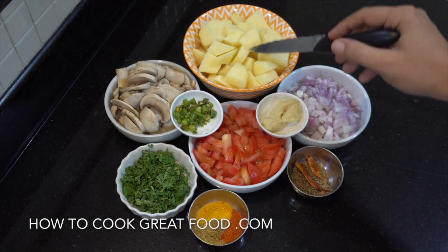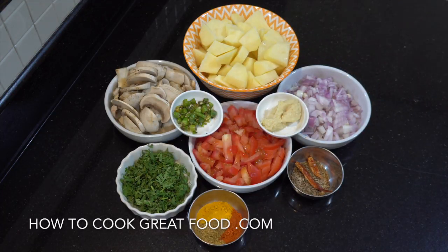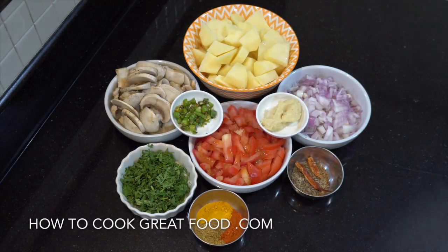At the back here I've got some potatoes, so I've peeled those, washed them, and I've actually just parboiled them for like 2 minutes, just to kind of help them on their way. If you wanted, you could do this from raw, but this just speeds the process up a little. I've got some fresh white mushrooms here which I've sliced. Here I've got some green fresh chili. There I've got some tomatoes.